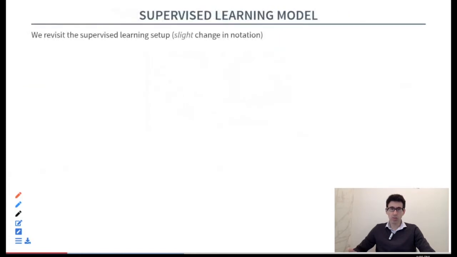So let's go back to the supervised learning model that we studied before, and I'm going to rewrite it a little bit to change the notation, in part because we're going to deal a lot with random variables, and there's a convention written in the table of laws of probability that says that random variables should be written in capital letters. It's a convention I'm not following in most of this course, but just for these lectures, to make sure that we're not misunderstanding each other, I'm going to make an effort. So I'm going to redefine my model. It's something that we have seen before. I'm just going to change the notation.